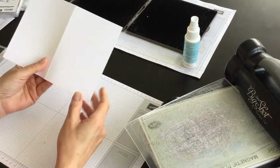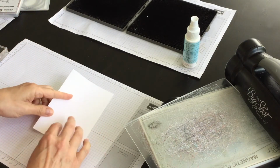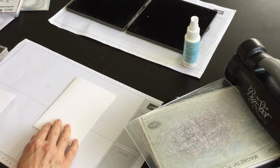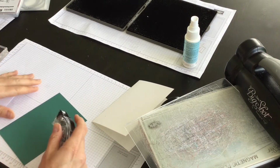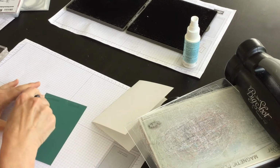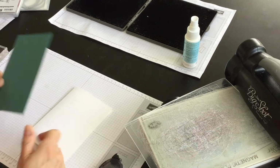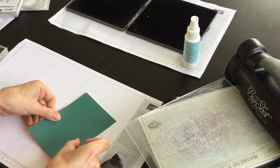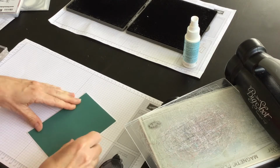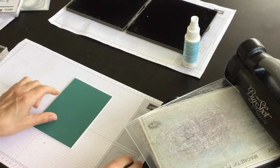My card base is going to be Whisper White. I've cut it 8.5 by 5.5. I've scored it at the 4.25 mark. That's going to be my card base. And to that, I'm going to add a layer of Tranquil Tide. I'll have the measurements over on my blog, so you can hop on over there and write those down if you want to make this card at home. Now I've cut this just 1/8 of an inch smaller all the way around because I don't want a lot of white showing. I want more of the Tranquil Tide.